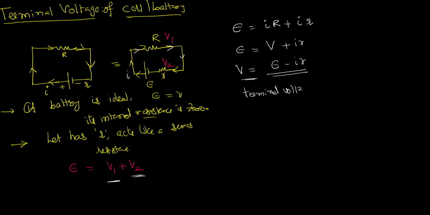It is obvious that for any non-ideal battery, the terminal voltage, when it is drawing current from the circuit, is less than the EMF, and there is some loss of voltage. That loss of voltage is referred to as the voltage drop across the internal resistance of that battery. That's how we have to study.